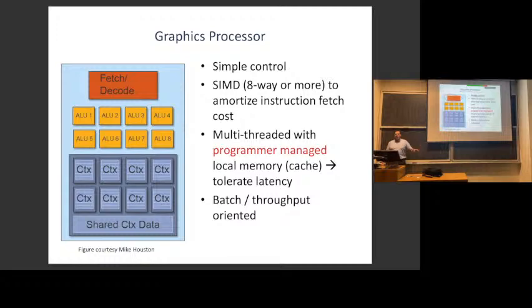A graphics processor doesn't try to do that. There's no out-of-order execution. It's going to execute the instructions in the order that you gave them to it. Okay? It doesn't make any attempt to figure out what to do next if it stalls. It uses SIMD heavily. Okay? So processors use SIMD, GPUs use it even more. And that's to make sure that I've got lots of ALUs that are all being controlled by one instruction unit. In a processor, they basically add SIMD.